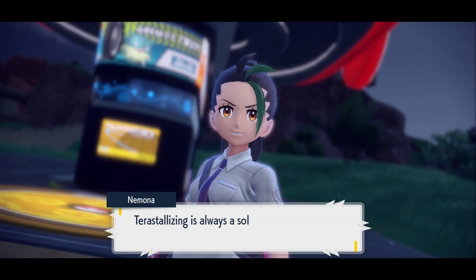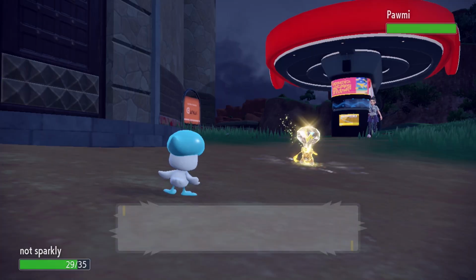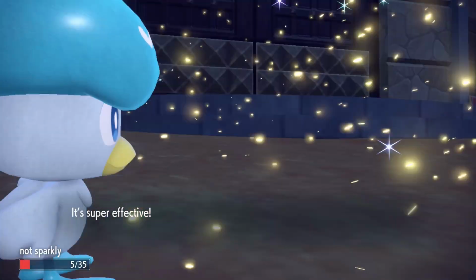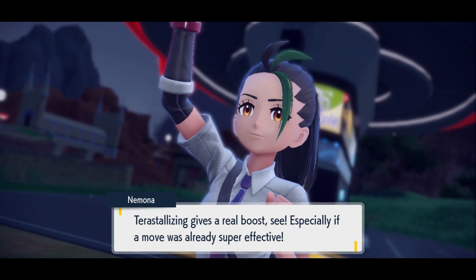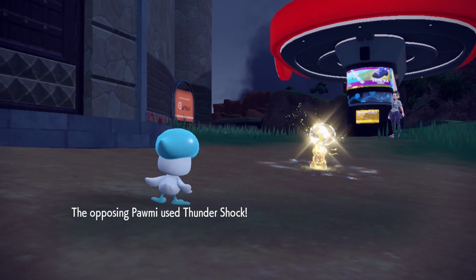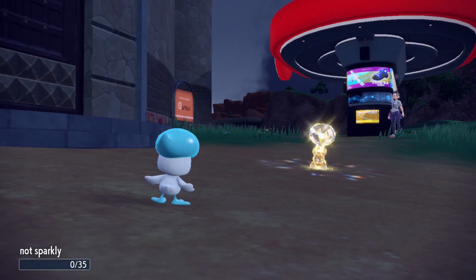I decided to go to the school and knock out all of the school stuff before I started doing my actual hunt. And this is where the disadvantage of picking Quaxly comes in, and having only Quaxly on the team. Quaxly has a distinct disadvantage against Nemona's first couple battles, because Nemona has Pawmi, who she ends up terastallizing. So having an electric type is why I lost this battle, which is really funny. The first time I've legit lost to Nemona, which is actually kind of hilarious.